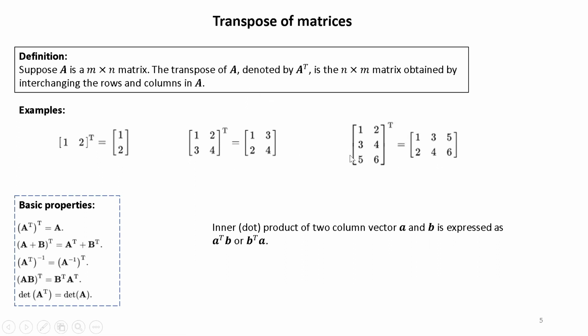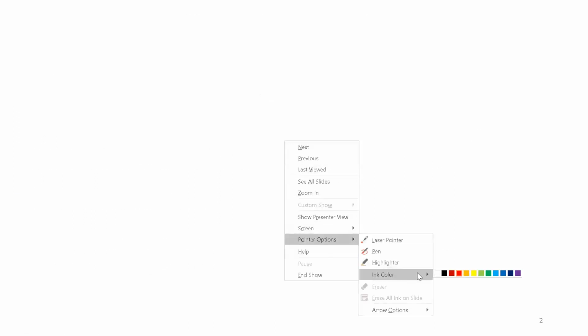review on a concept which is known as the transpose of a matrix. I believe that you know it already, but let me just quickly go through what it means. Suppose I have a matrix. It can be an n by n matrix, but let's make it simple. If I have this 3 by 2 matrix, that is, I have 2 columns, and in each column I have 3 elements, so this is a 3 by 2 matrix.